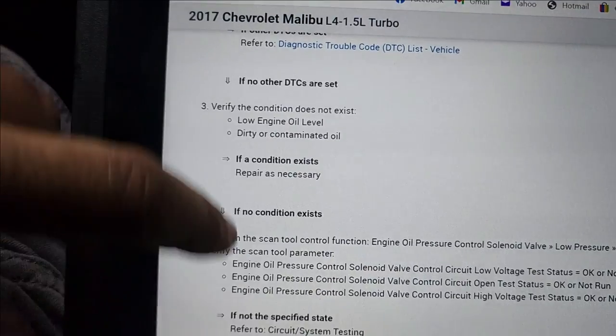You know, if you're a GM owner, just be careful when you change your oil. This is because it's something we do every month, every 2 months. So I think it's worth mentioning that to the viewers, even if this is unrelated to the issue that we have right now.